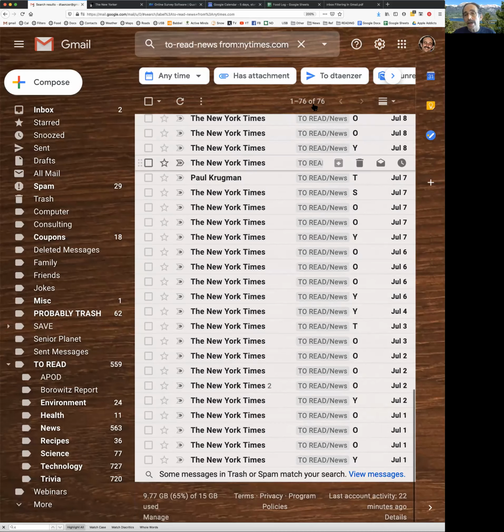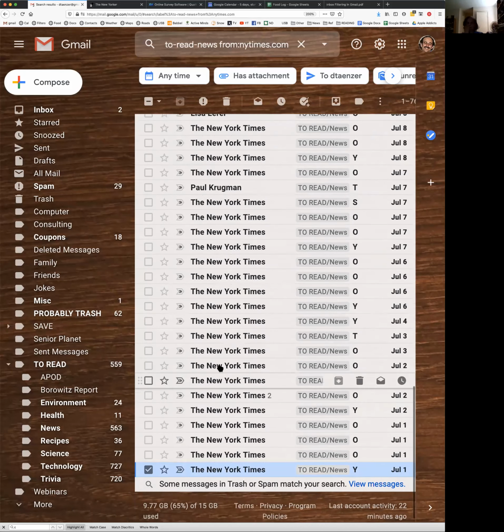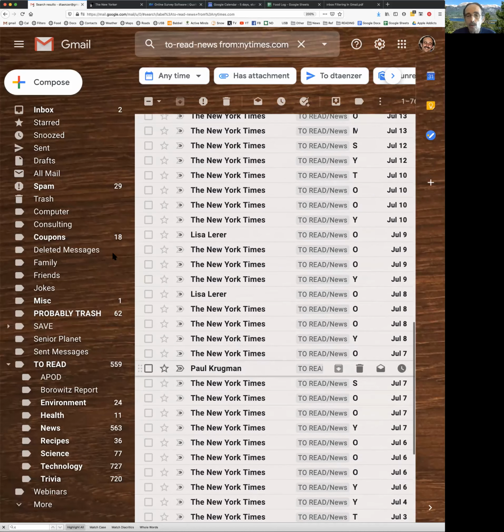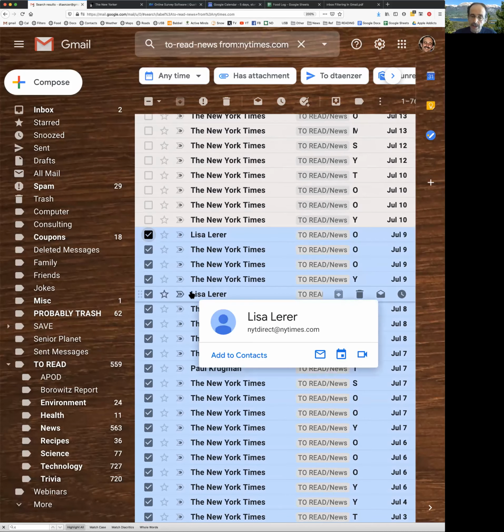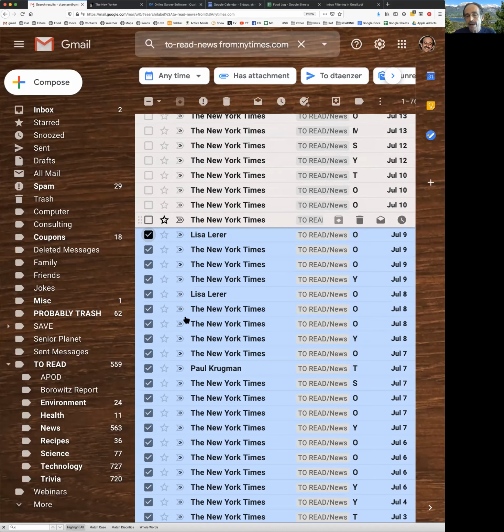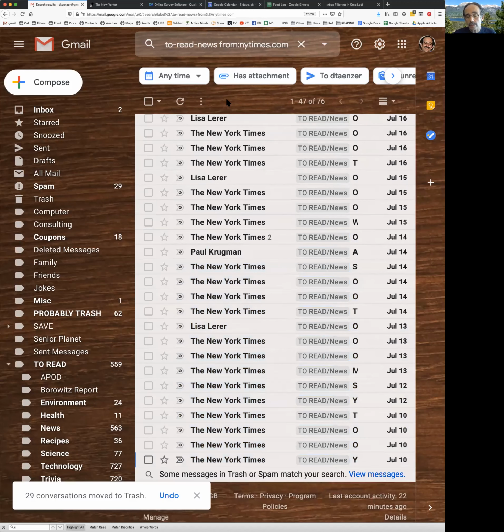And you'll notice I am seeing all of them. I don't know if this is visible. It says 1 to 76 of 76. I've changed my settings to show 100 at a time. So let's say I select this one, and then I come up here and I say, I don't want to see any of these ones before the 10th. I hold the Shift key down and click on this one. And shift clicking is a way of extending a selection. Either I could do that from the top to the bottom, or in this case, I did it bottom to top. And then I click delete, and those are now in the trash.